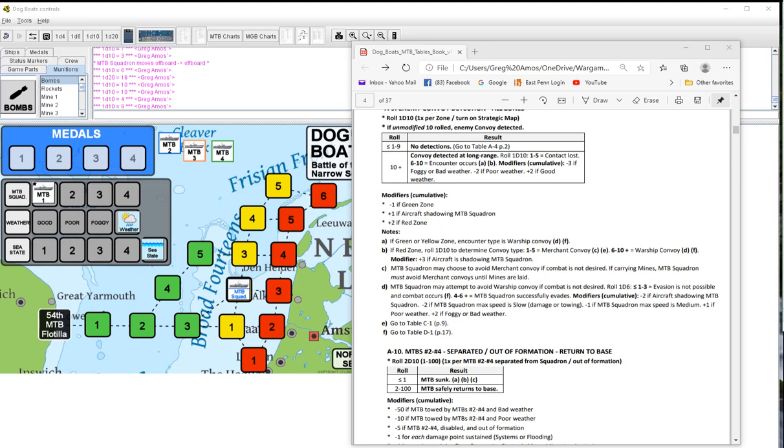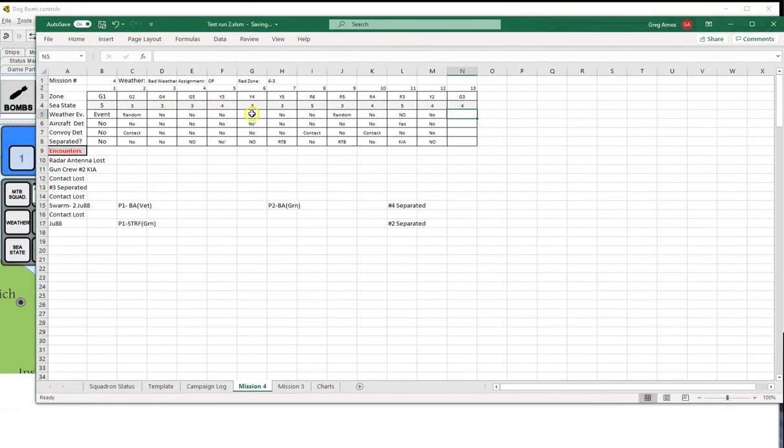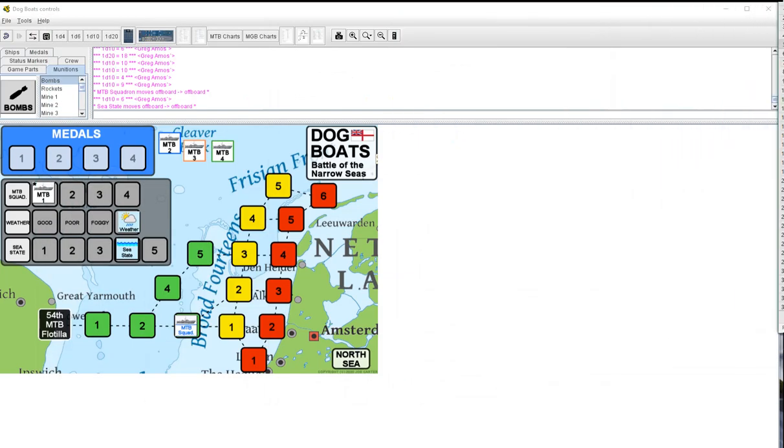We move to the next zone, which is green 3. Sea state is 6, which is again 4. I keep forgetting to move that, but I am watching it on my mission log. As you can see, there's my sea states all there. And my wonderful separations. 3 separated, 4 separated, 2 separated. Gun crew number 2 KIA. This is a harsh mission. Weather events and random events.